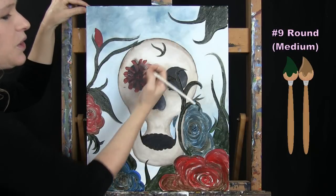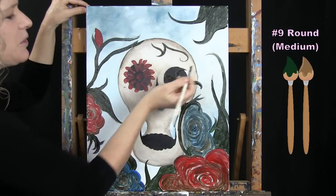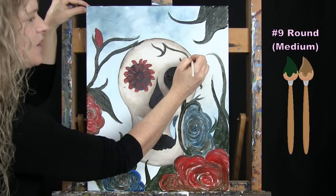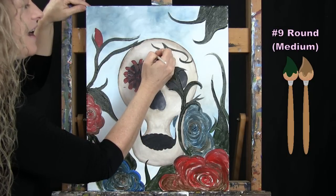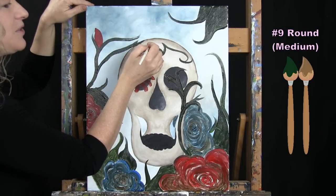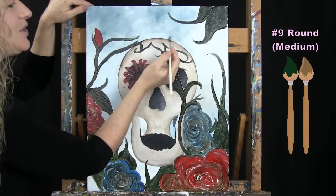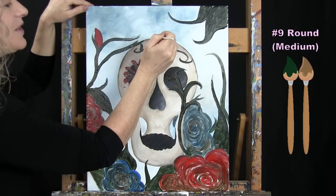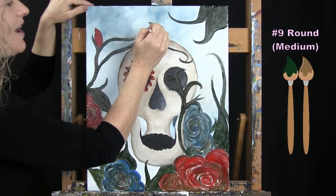As we get into the further decorations of our skull, obviously some of the elements are going to look more painterly, as if somebody came and painted decorations onto the skull, so they don't necessarily have to look as if it's resting or realistic like these flowers. Maybe it looks more painterly. So again, you just have fun and create whatever designs you'd like. I think I'm going to make this a combination of looking painterly and coming off the top of the head. So I am totally having fun here and making it whatever I want it to be.